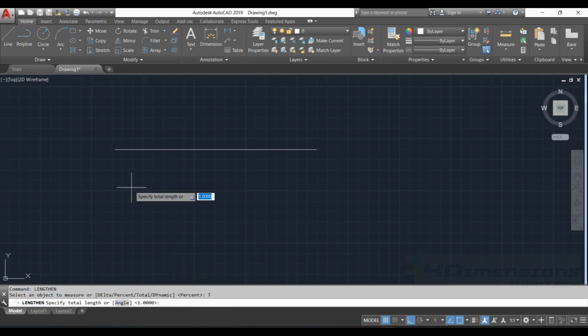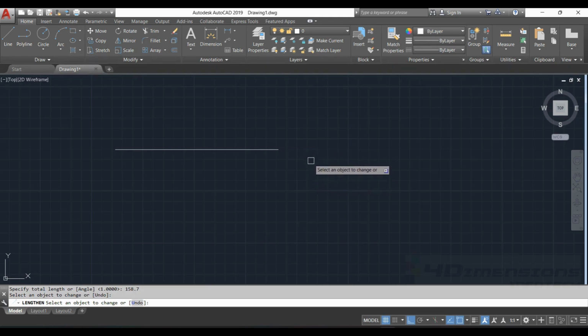So in total we just need to apply the total length we require for the line. So here I need the total length to be taken here as 158.7. I'm taking the odd number. I'll type here 158.7. Say enter. And when you click the line, the length will be increased or decreased according to the value we have given.